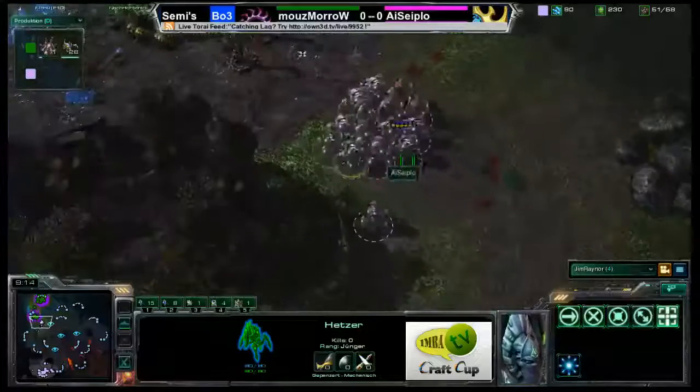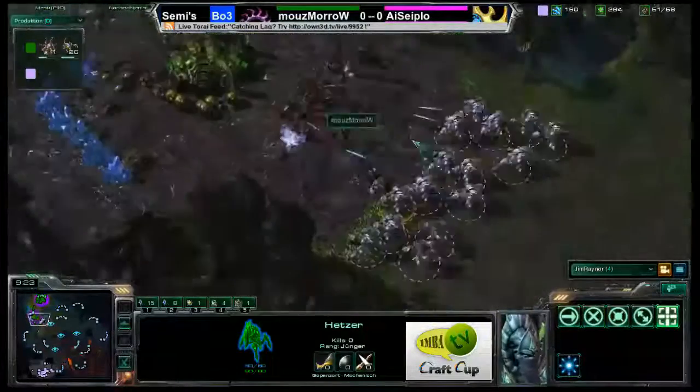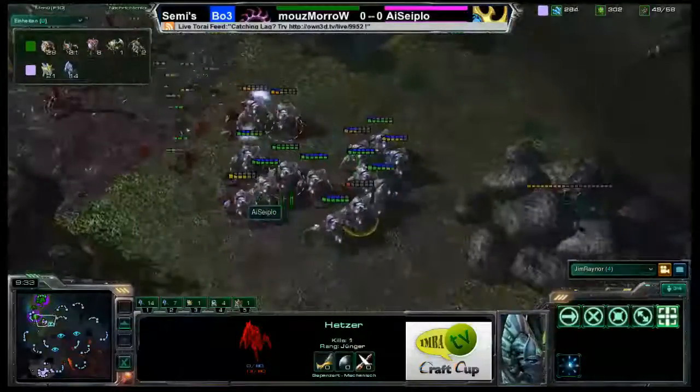Yeah. Well, he's got 14 Stalkers. 15 now. In the background, MorroW's only got 1 Roach. MorroW's not even trying to gain any gas. He's only got 1 Extractor at this point.